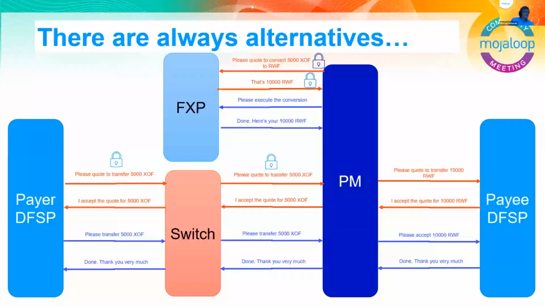No, but it's okay this way, because it says that in the case where the switch scheme wants to run the currency conversion, such as, for example, in a dual currency national situation, they can do that. But in a case where no such thing exists, in your example here, two different countries, then the PM is free to say, I've got some stable of FX fees that I use, and I'll sort that out. The payee DFSP, I think as you're describing it here, doesn't have to care about any of that. They deal only in the local currency that they want to care about. Yep. And I want to pick up Greg's point, which is to say, in the letter of the law, Greg, you're right.